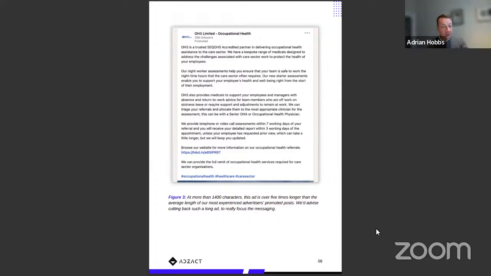I did read this earlier as we went through the document to make sure that I understood what it was, and it's an important thing, but it's not the right place and the right time for somebody to get to that level of detail, right? The opening punchy language pulls you in, and then you get to this detail. I think a lot of people would just gloss over this because it's too much to take in in an advertising context. So that's the first one. Keep it short and sharp to get your message across.